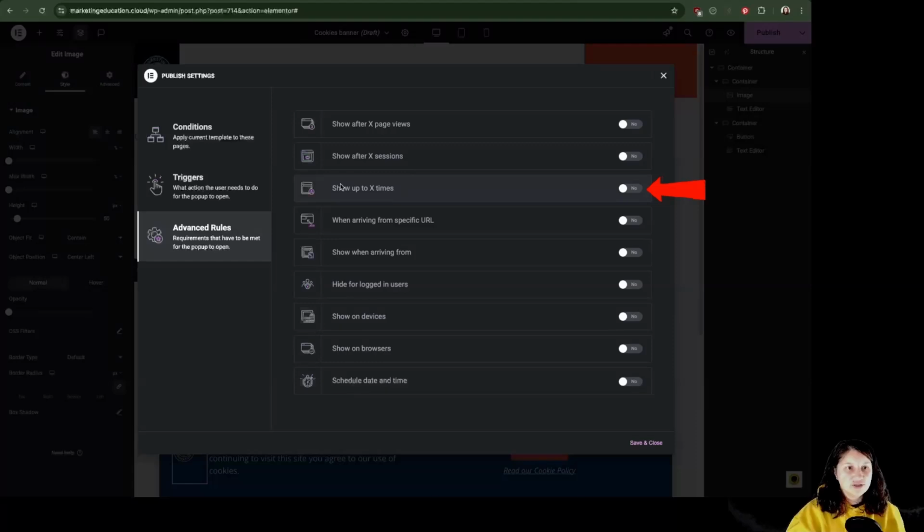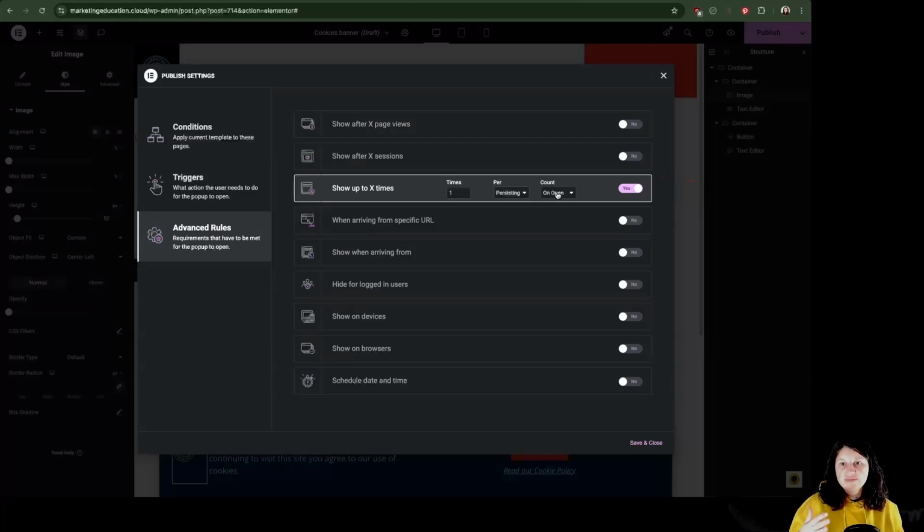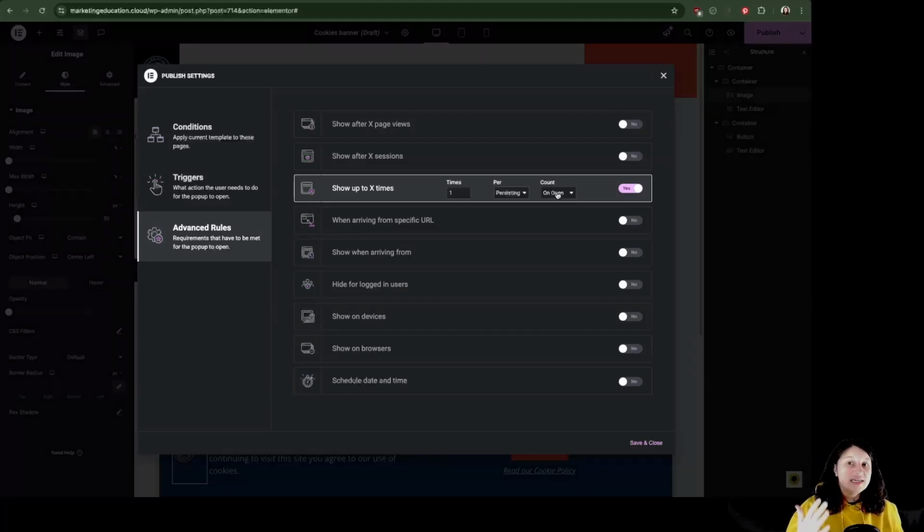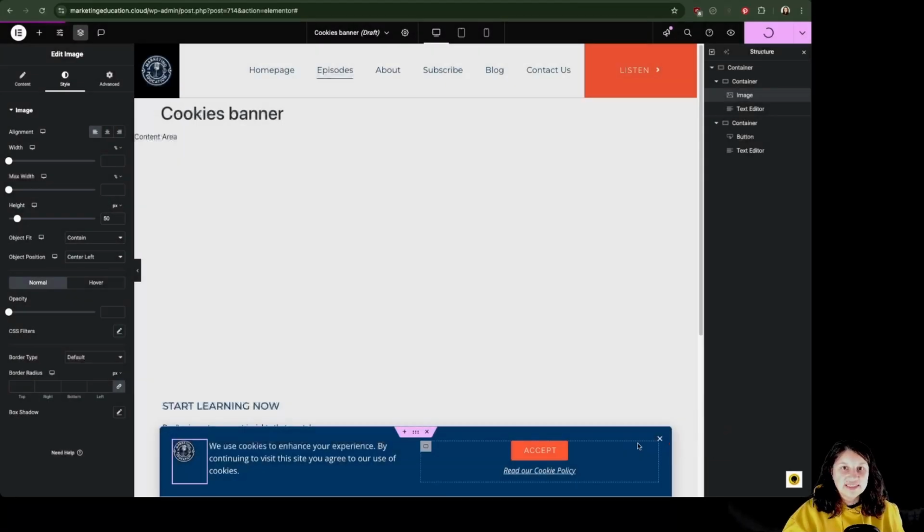I actually wanted to show up to only X times, so only one time, persisting on open. This should mean that the pop-up should display only one time across multiple visits until the user clears their cookies or cache. And then I'm going to click over here to save and close.